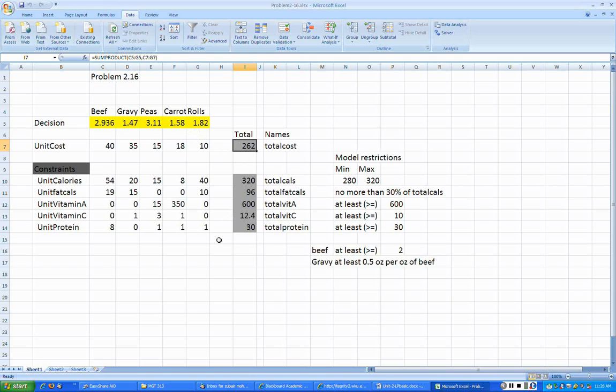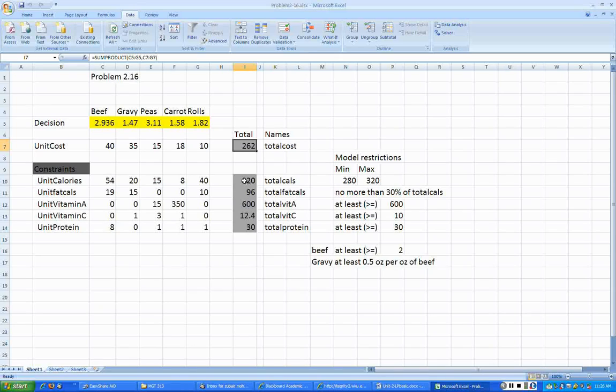You are going to provide 320 calories, total calories, and out of those 96 calories are from total fat, and this 96, if you see, is less than 30% of 320. See, no, not exactly. It's not less than, it's exactly. See, 0.3 times 320 is 96. That's what it is.